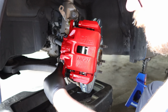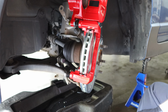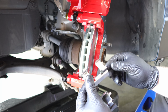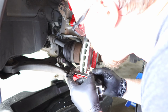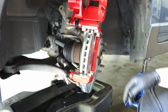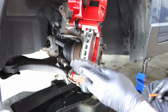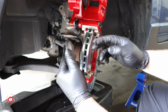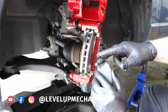Lift this guy up, and install some brake hardware. So we have our brake shims that will snap into place. Now we'll install the PowerStop brake pads. You want to stick the brake pad on the inside that has the brake pad wear sensor built onto it.